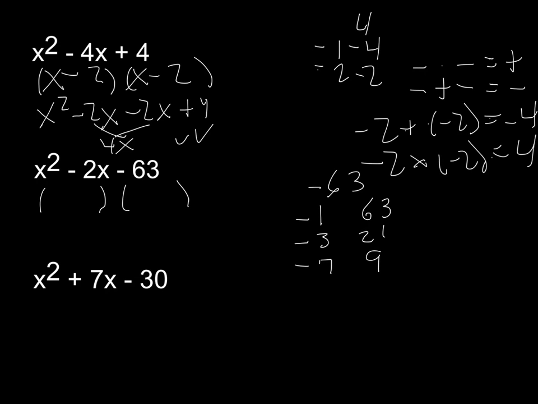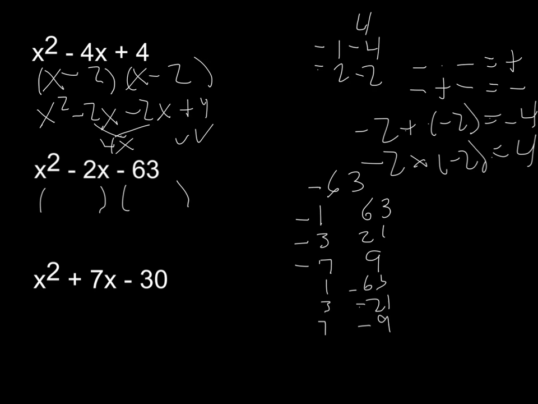Now, it could be either that first factor that's negative, or we could work with those same first factors being positive, and the second factor could be negative, negative 21 and negative 9 over here, like this. So now we're looking for which pair of these is going to add to give us a negative 2. Well, negative 1 and negative 63, these two, no. Negative 7 and positive 9. Negative 7 and positive 9 result in a positive 2, not a negative 2. So it must be the 7 and the negative 9. That must be the pair that we can work with.